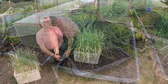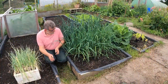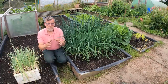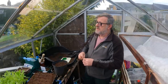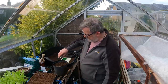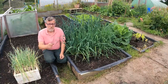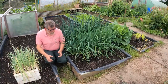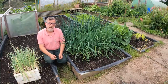When I sow my leeks I normally sow a couple of batches. I do this station sowed one here, and these were actually grown in a pot. I always sow an extra pot of leeks as backups - I loosely broadcast some seed over the top of the pot. I just put half a packet of seeds across the top of the pot and let them grow on as my backups.